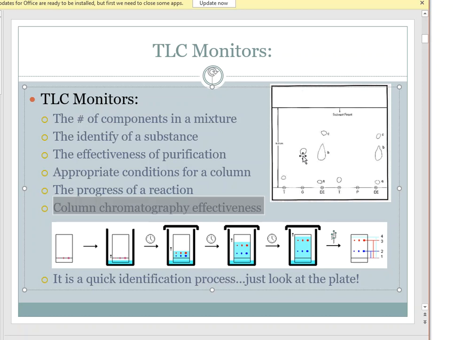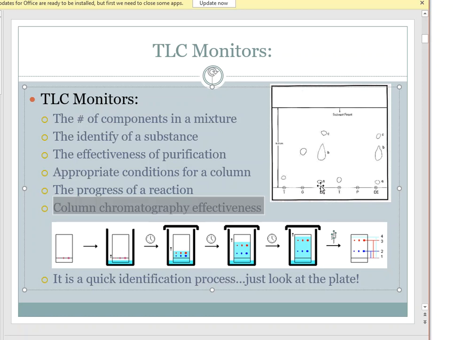Well, I can kind of reasonably conclude that this spot or sample or component is not the same as the T lane, the very first lane, right? If it was the same, then those spots would be about the same distance from the bottom. But this one's moved much further ahead, which means that it's a different compound because it's behaving with the stationary phase and the mobile phase differently than the first lane.